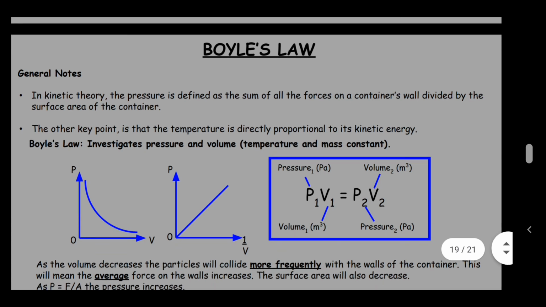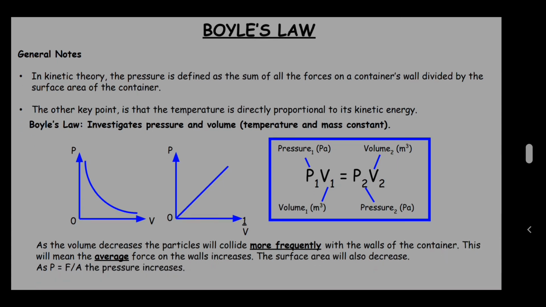Now, a quick recap of everything we've learned. Remember, the questions are only on the stuff we've just talked about. This stuff is just a recap. Boyle's law: P1 V1 equals P2 V2. The graphs look like this on the left-hand side, making sure that P is plotted against 1 over V. And then making sure that we understand the kinetic theory at the bottom. Pause the video, look at this, remember how it all goes, and then we'll move on. These are very important notes.